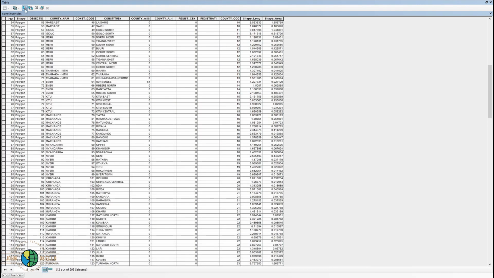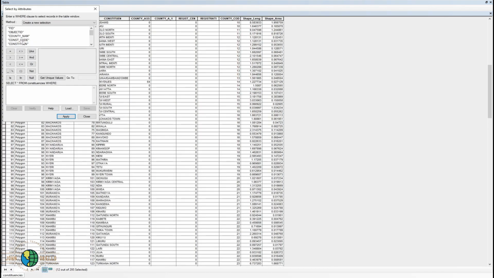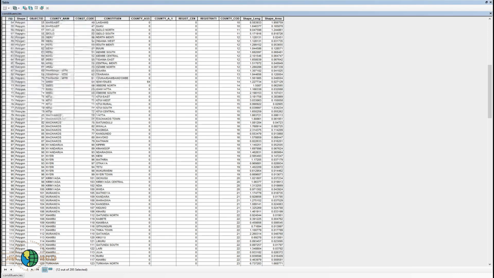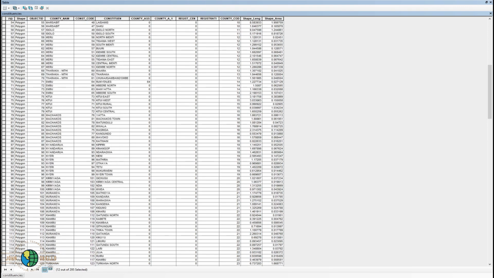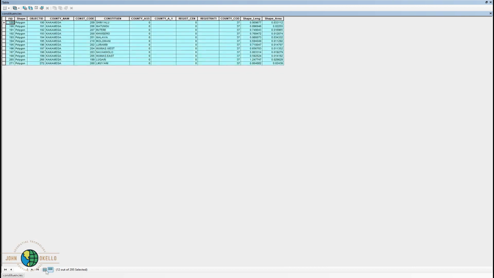If you have forgotten, just go to select by attribute, then county name equals to, then get unique values. Just start typing the name that you want, then set. So we have all the constituencies in Kakamega County.